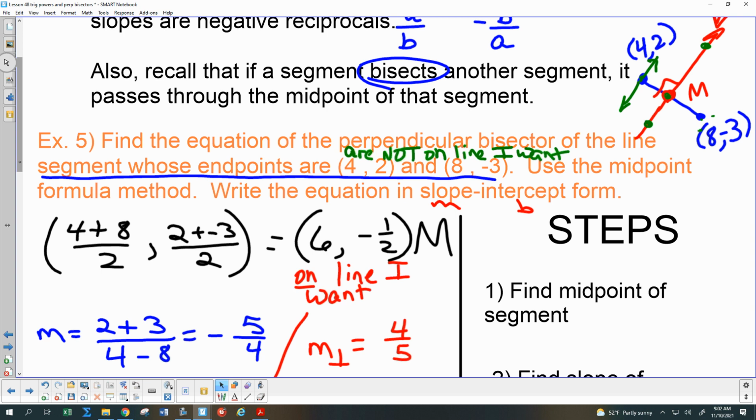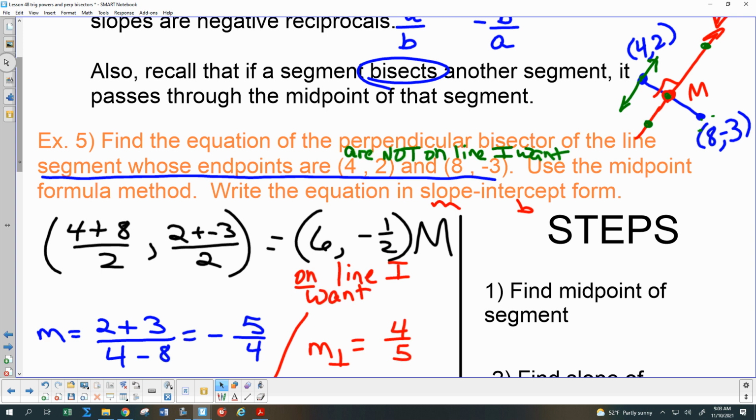If they just say, find the line that's equidistant between these two points, pick your method. If they just say, find the perpendicular bisector of the segment that goes between these two points, pick your method. But if they say use one method or another, you've got to do what they say. Now, they could try to trip you up. They could say use the locus definition method. That's what we've been doing for weeks now. Use the locus definition method to find the line that's equidistant.